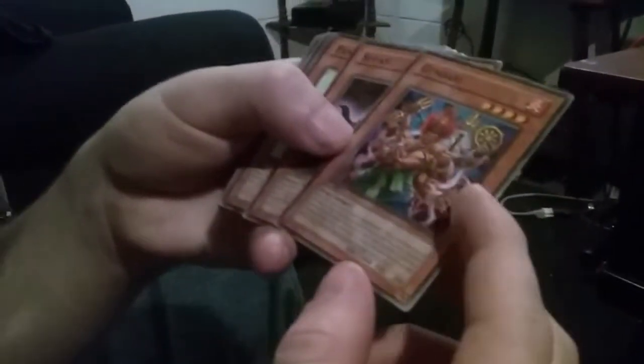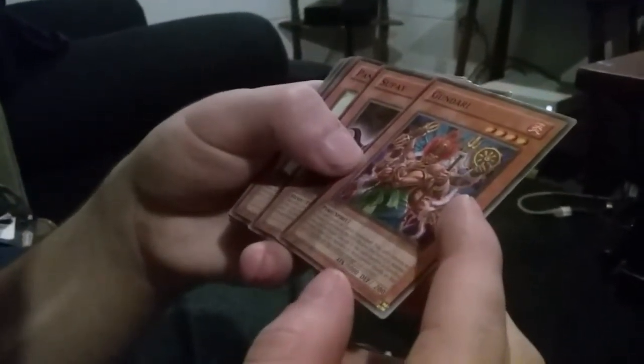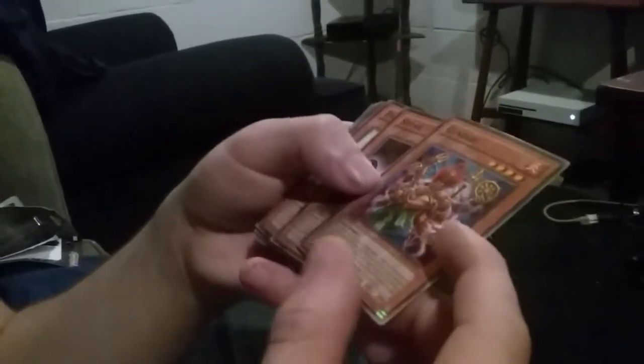Alright, so... Oh, I've seen this guy before. Gundari. Pyro. This card cannot be special summoned. This card returns to the owner's hand during the end phase of the turn it was normal summoned or flipped face up. If this card battles a synchro monster, return both monsters to the owner's hands to start damage. That's really weird.